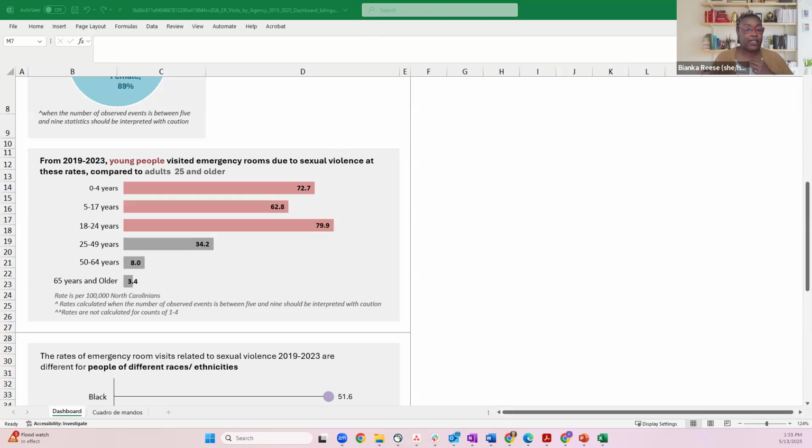Yes, thank you, Sarah, for that validation. We know that sexual violence happens to people 0 to 4 years old, but this could be a data limitation showing up. I'd be curious to see if these numbers stay the same after the data is validated, right? And validated, yes, checking for its accuracy, and making sure that it's depicting what we want it to depict. And that's why that definition of sexual violence is so key. That's why they're testing it. We want to get your feedback on it so that we can continue to tweak it so it could be the most accurate. A lot to do with the OBGYNs based on what we have been told by providers.